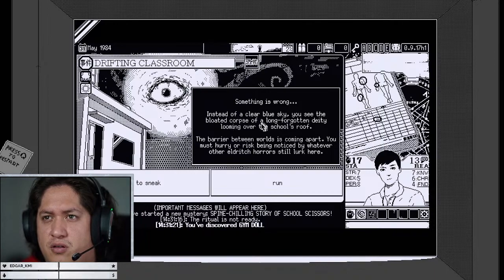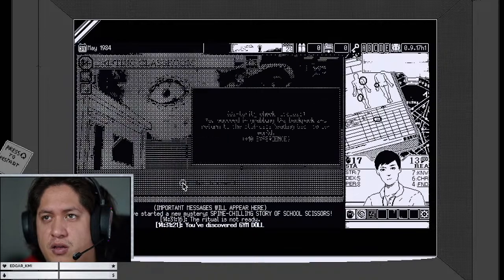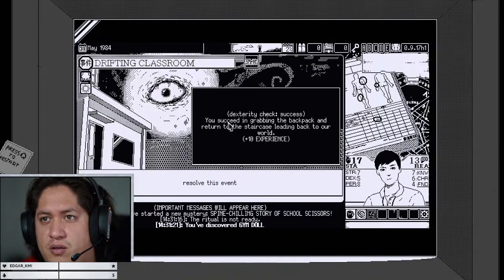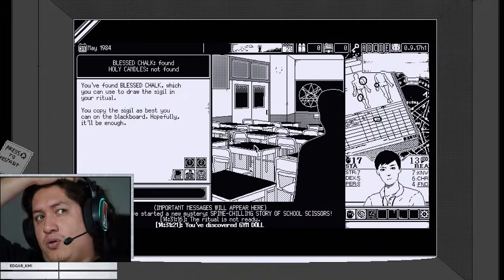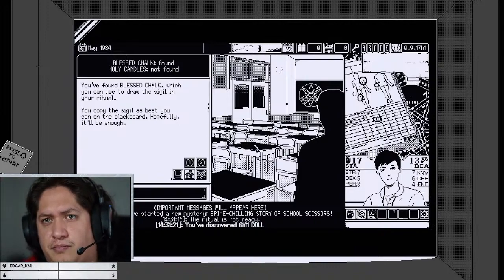Instead of clear blue sky, you see the bloated corpse of a monster Gandhi. It's coming apart, and you must hurry or risk being noticed by whatever the Eldred. Succeed in grabbing the backpack and returning it. Cool. Ooh! Alright. I found the blessed chalk. Copy the sigil as best you can on the blackboard.